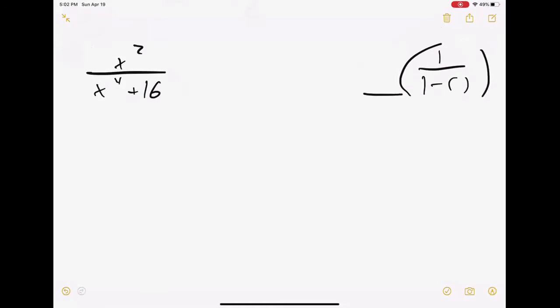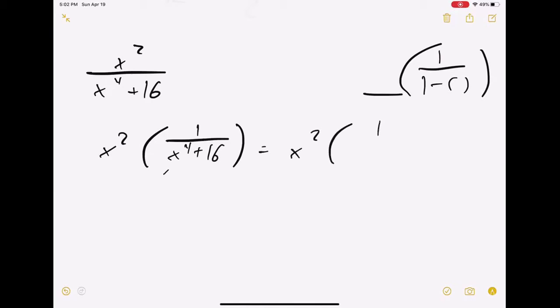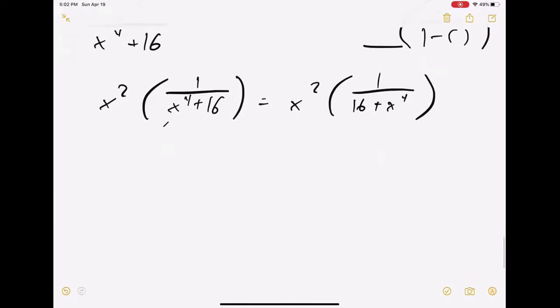I've got an x squared on the top, so my first step, just like if it was a constant, is to bring that x squared out front. And then I've got x to the 4th plus 16. Well, my order's a little messed up. I usually want the 1 here, so I'm first going to reorder this so it's a bit clearer. Now maybe it's clear what I'll do next. This needs to be a 1, that needs to be a minus sign. So I pull out the 16.